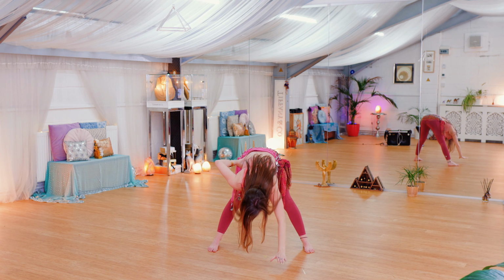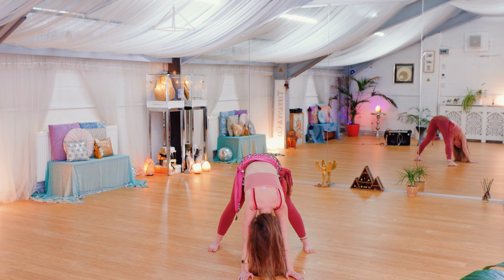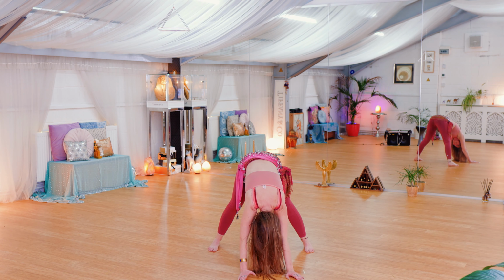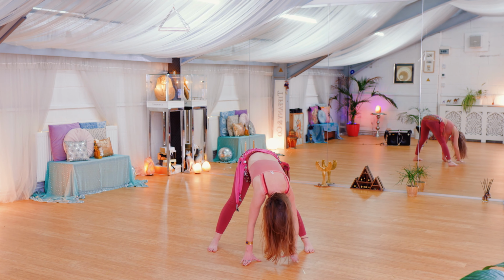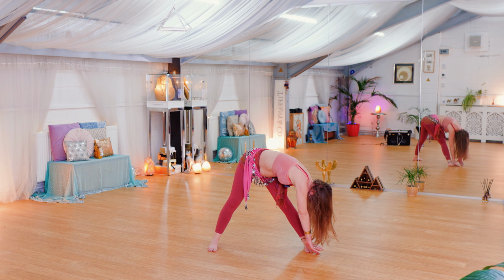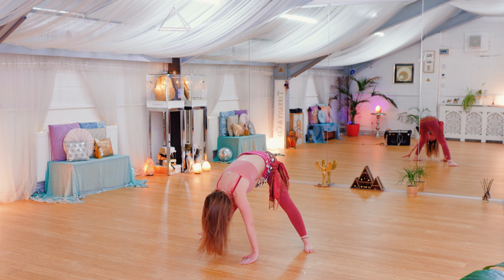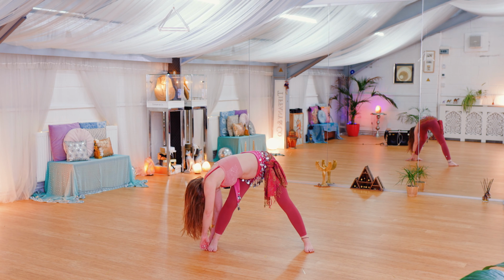We're gonna release out through the back of the legs. You can walk your hands forwards, bend through your knees if you'd like to, or you can extend through your legs for that gorgeous releasing stretch of hamstrings and into your glutes. Take that round to one side. Feel that increased oxygen supply to the brain, relax your neck. Bring it round to the other side, pass through center, keep the hips facing forwards, release out through the waist.